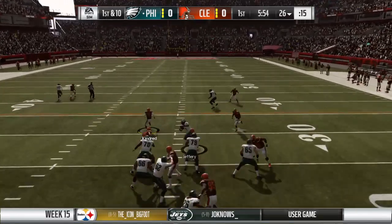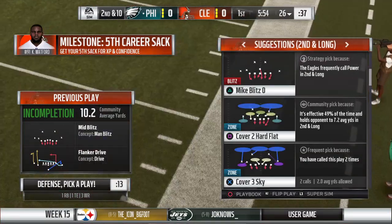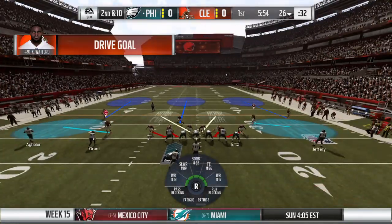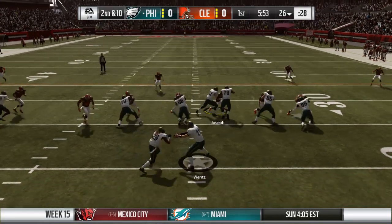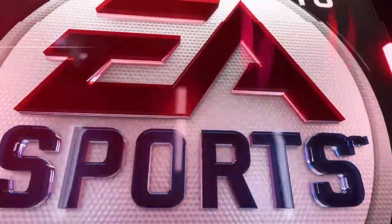On 1st and 10, here's Wentz. And incomplete to open things up. Defensively here, you're facing a top-5 team in terms of points scored in the NFL. So when they're that high-powered, you've got to find a way to hold them under 20. Because to me, that's the magic number. 20-point score, you give yourself your best chance to win. So if they're up around 24, 28, 30, they could be in some trouble. I think so, because then you turn it into a shootout, and that means your offense has to keep pace.